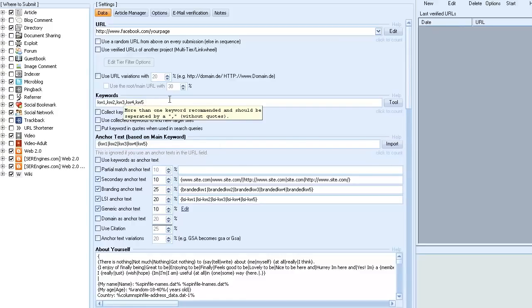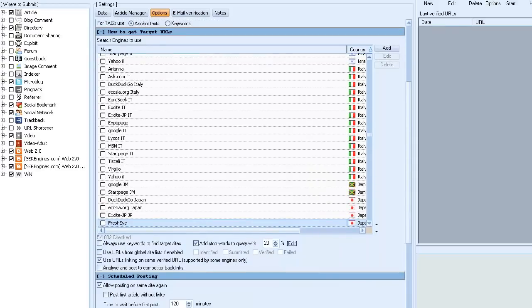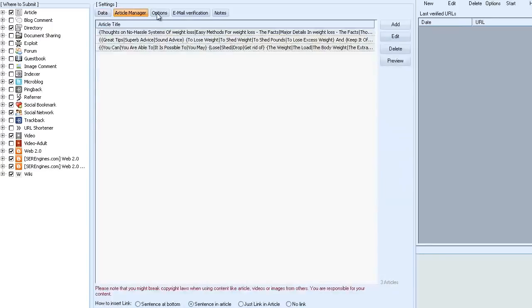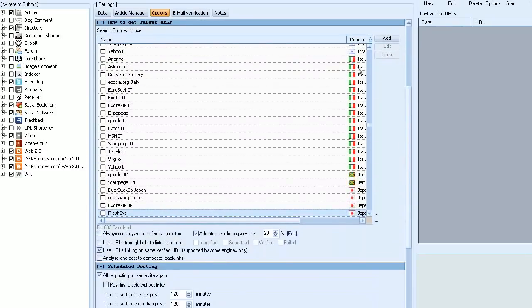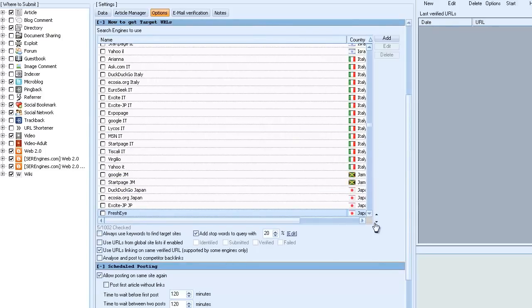So I recommend to start, just use 7 or 8 or 10 really broad keyword terms and expand the campaign as you go. Now, we're going to go over to options and continue the discussion here. GSA is going to take those keywords that you set up right here, and it's going to take them to search engines, and it's going to look for sites for you to get links from, right? So in this case, these settings expand the box. So if it's really narrow, you can use this to expand it.